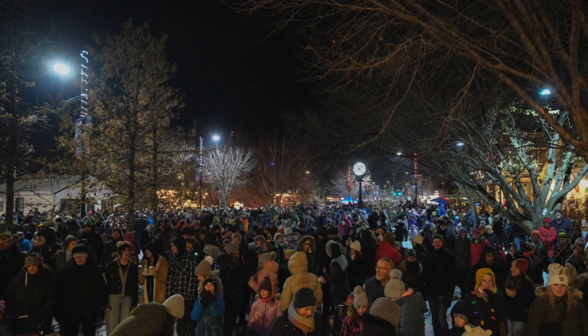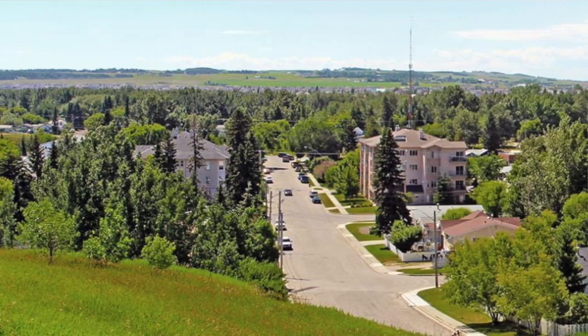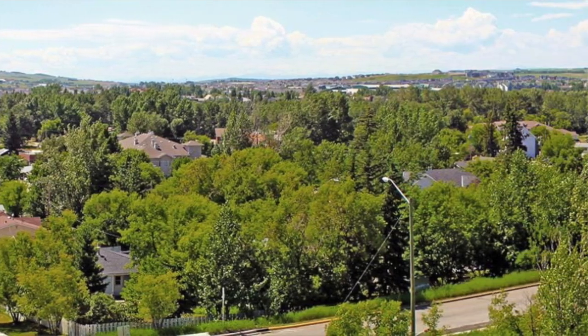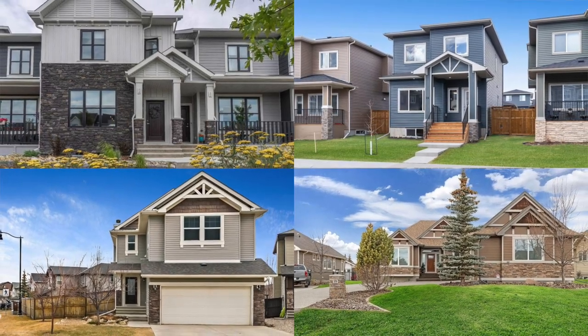The only things you'll likely find yourself going to Calgary for are nightlife and large shopping malls. You'll find a lot of families in Okotoks with good schools and activities for kids. One potential downside is that you're further from Calgary than the other three areas — with traffic, getting to downtown Calgary could take as long as an hour. As for real estate, the benchmark price here is $561,000, making it the second most expensive town on our list, but with a large variety of offerings at all different price points.